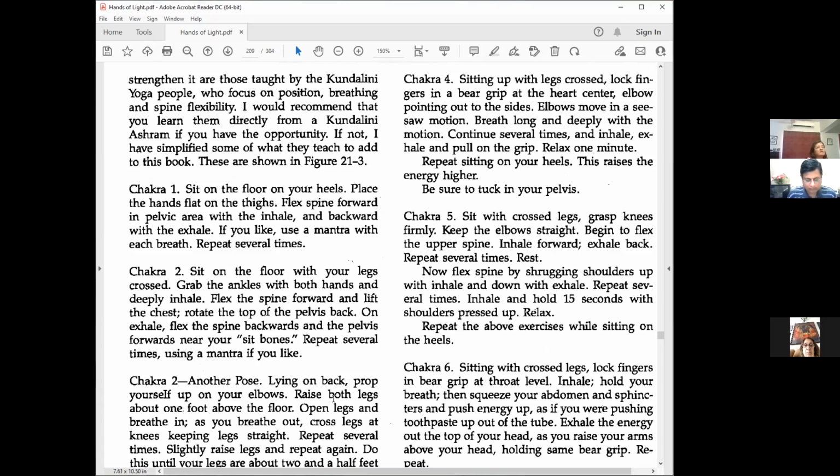Chakra 4. Sitting up with legs crossed, lock fingers in a bear grip at the heart center, elbows pointing out to the sides. Elbows move in a seesaw motion. Breathe long and deeply with the motion. Continue several times and inhale, exhale, and pull on the grip. Relax 1 minute. Repeat sitting on your heels. This raises the energy higher. Be sure to tuck in your pelvis.